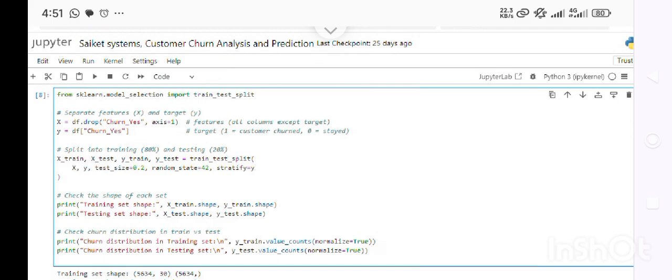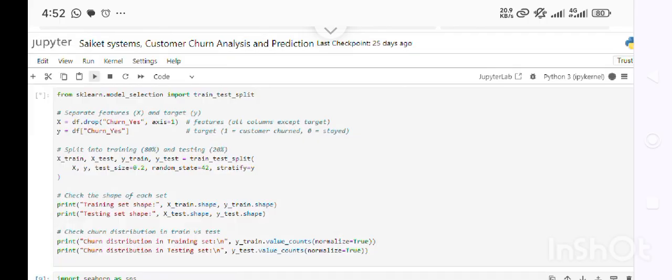The next thing is to check churn distribution in train versus test. That's to make sure that they have the same distribution. If they are not normalized, then we have to normalize them. Normalizing is replacing the data with the equivalent of a mean of 0 and a variance of 1. There's a way the conversion is done. It is done in the code. So we run this code to see what would become of it.